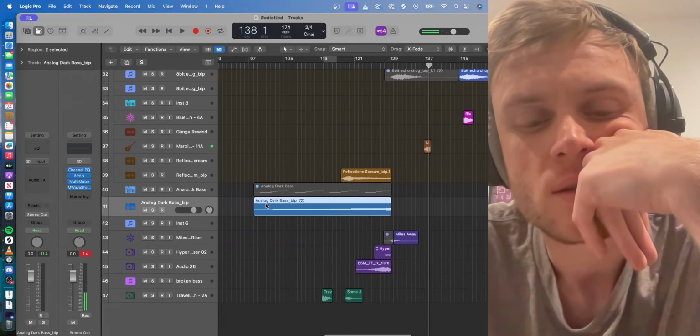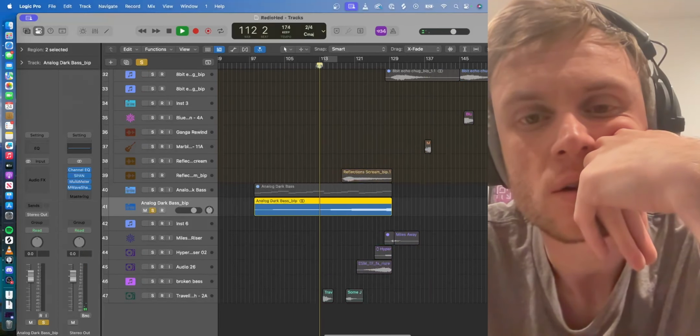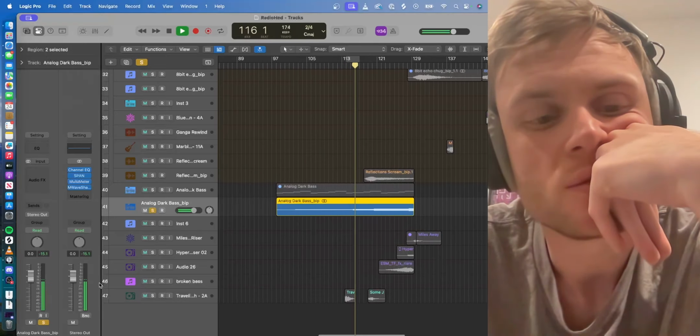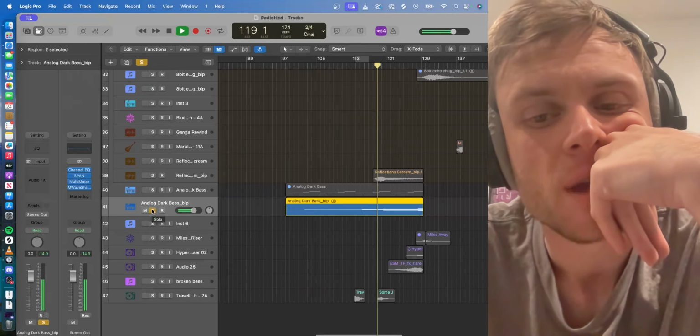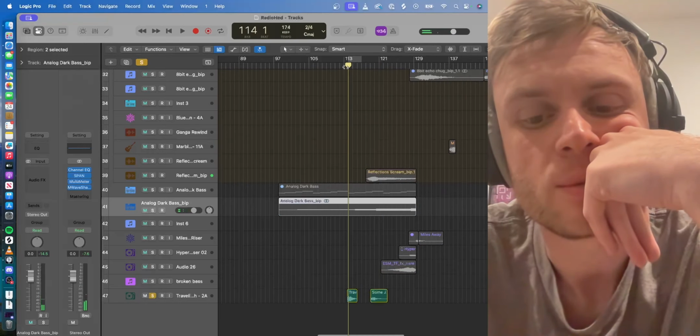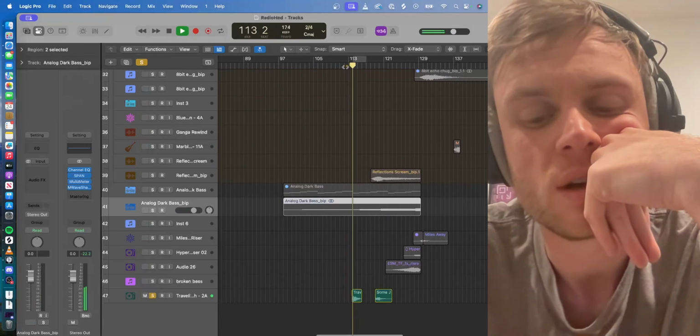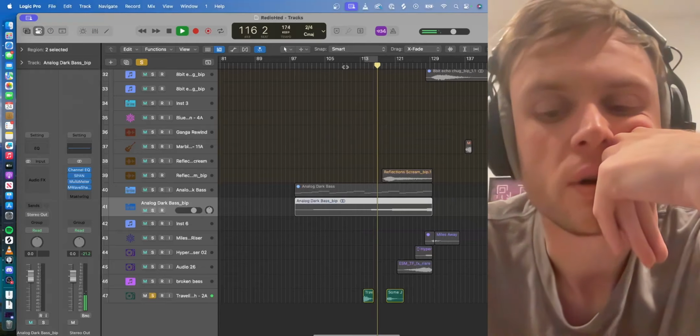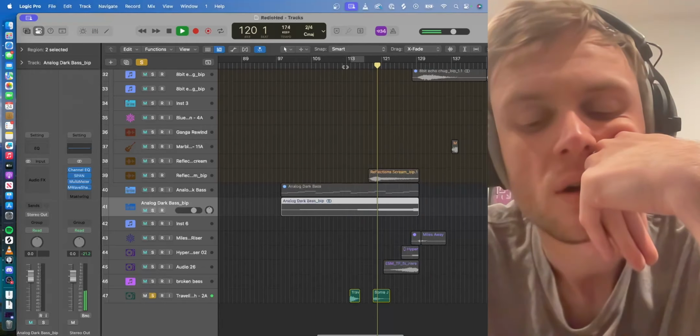We added this swelling up bass here. This slowly grows in volume up to that point. And then a few little sound effects as well. These guys down here we put a delay on top of and also EQ'd a bit, just to create a little bit of fun space.